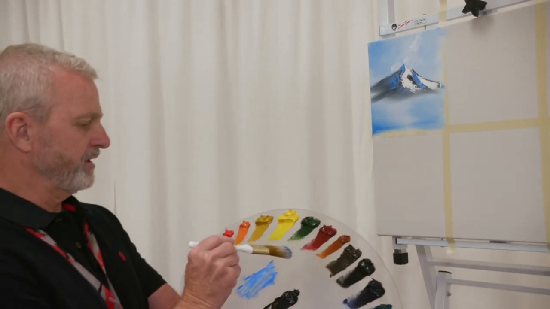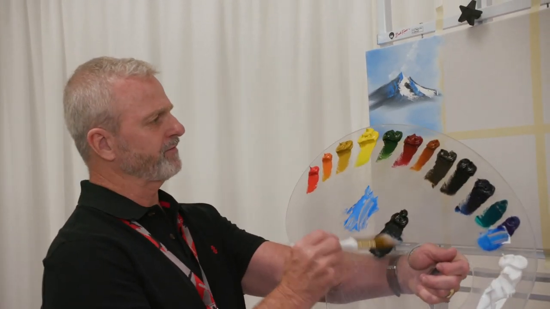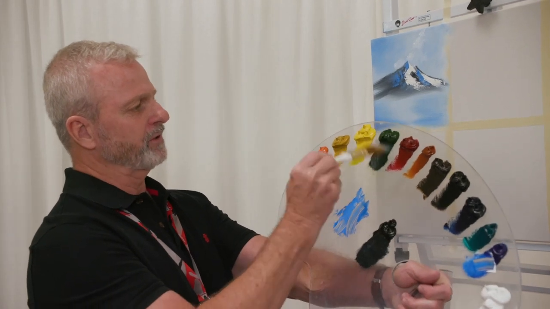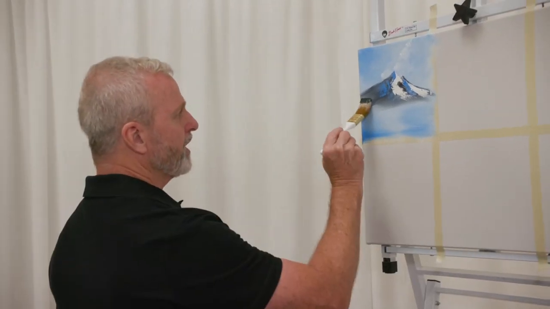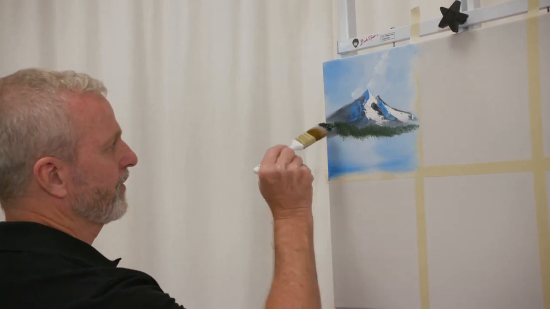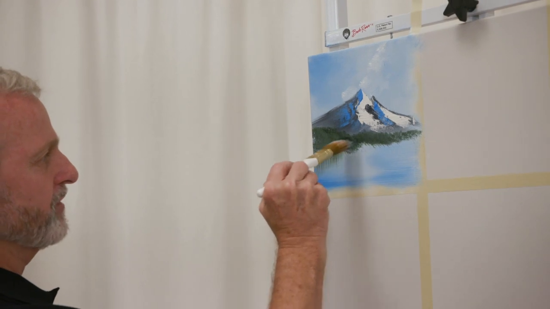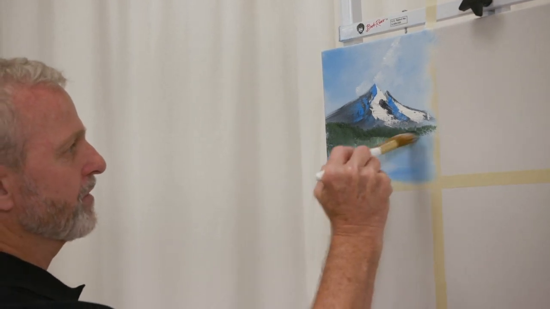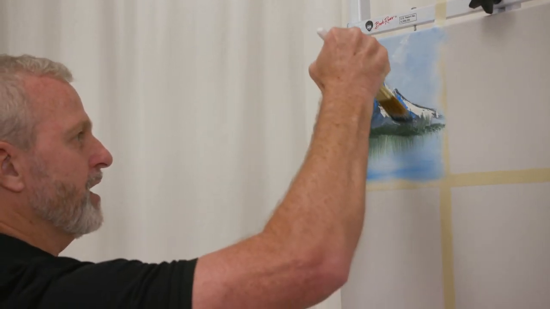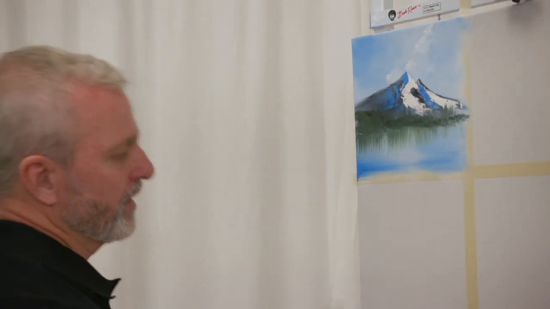So we've got a mountain in there, maybe we need a little bit of a foothill. I'll take some of this Mountain Mix, which is a combination of quite a few of our dark colors, maybe throw a little bit of sap green in there, and just tap in a little bit of a foothill area here. I can pull some reflections down into the water with the same brush. I can even pull up little treetops, like so.